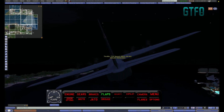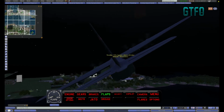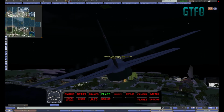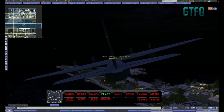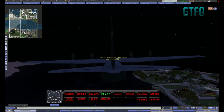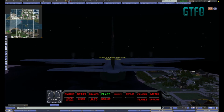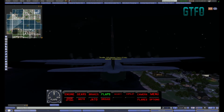So you see there, Luke's got his mini map up, and he's got property lines set on it, which is really a good help. He taught me how to do that myself, and it really does help you know where you're at. So we're just going to take a little sashay out here and swing around. Luke's going to drop her down to 50% here. And then I'll go ahead and put the flaps back, and we can land with 20% flap. And go ahead and put the gears down, because when we start crossing back over to land, it gets a little hairy there. So Luke's got everything set.